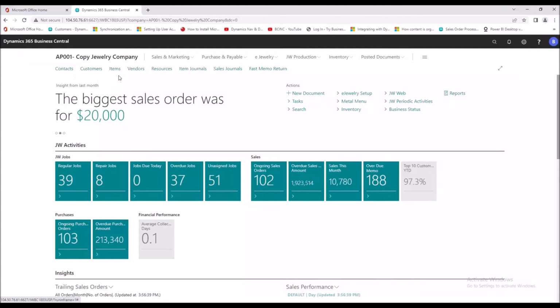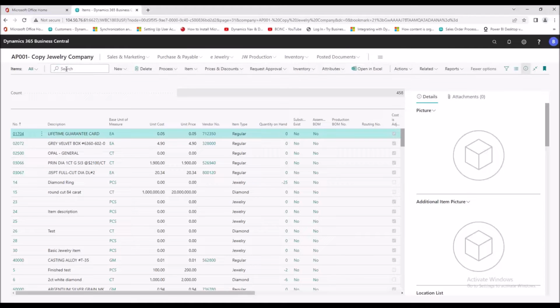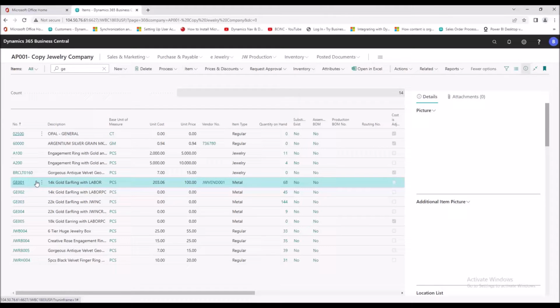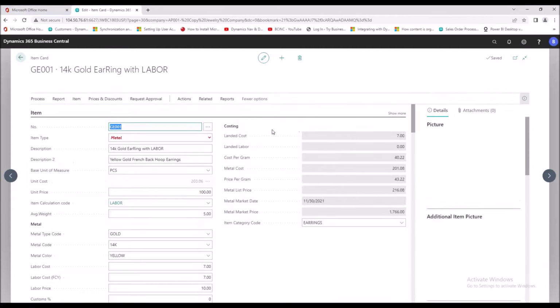Speaking of daily metal price, if I was to go to the item list, I'll show you how to see the metal items. We have metal items in the system, and I'll show you the metal item calculation. If I was to go to GE001, it will show me all of the metal fields at the top right.